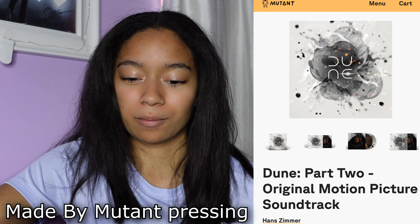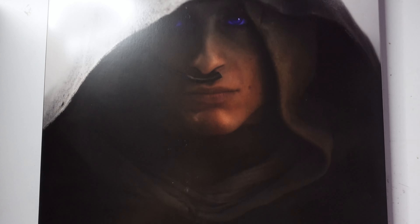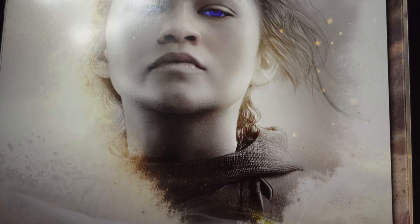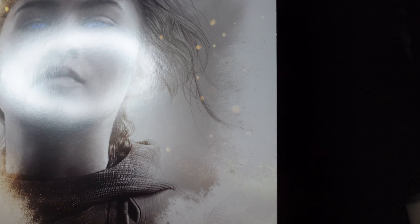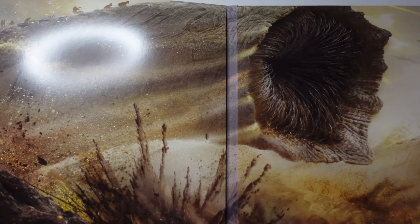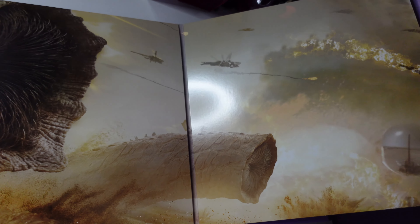This has one of those slipcovers over it. I don't think I've seen too many records with slipcovers — my first Dune one has one. This is absolutely gorgeous. We've got Paul here on the front. This looks so cool. The gatefold itself is really, really nice. It opens up in a lot of different ways — it just keeps folding outwards, there's a lot in here. The cover images and all of the pictures look absolutely incredible. Here is the slipcover just by itself — even this looks really really cool.